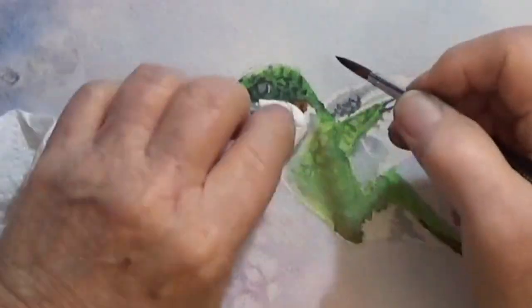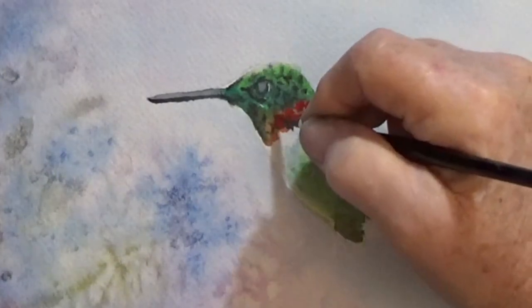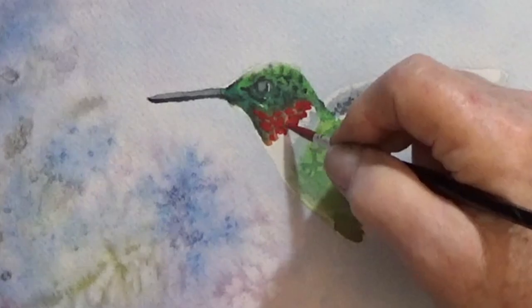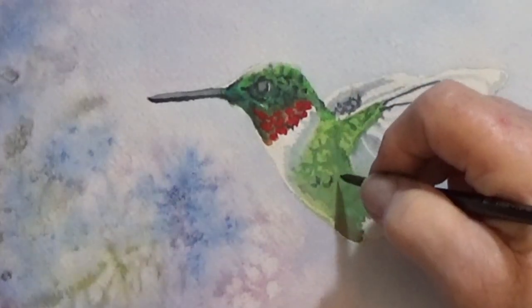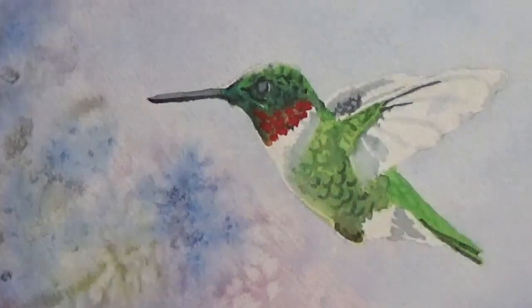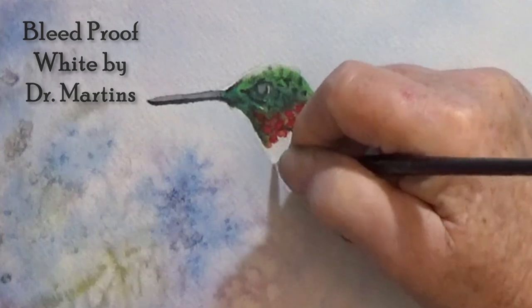and then I dab it with a paper towel to lighten. Oops, lifted up my red. I'll have to go back and add more. When my colors are finally dark enough, I'm ready for my opaque white to clean up and add some tiny white feathers.